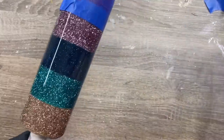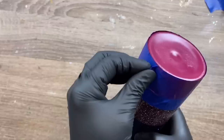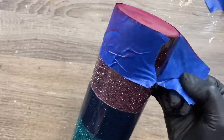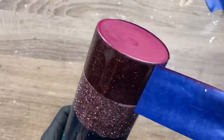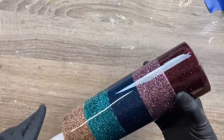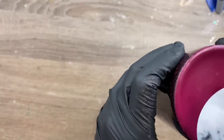After you finish sanding your cup, you're going to want to wash it off with some dish soap and water, get it really dry. And then what I did was masked off the bottom of my cup and wrapped it with saran wrap, and then spray painted the bottom this pretty kind of maroon color. Just removing the tape, and then I am going to apply some marble printed vinyl onto the bottom.